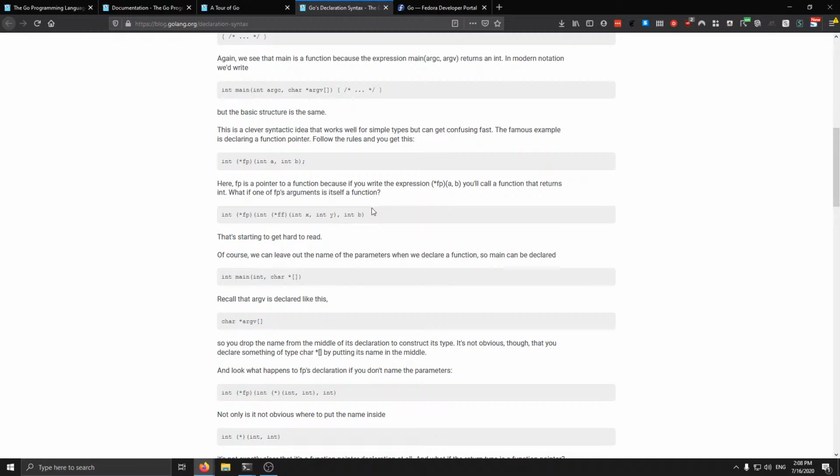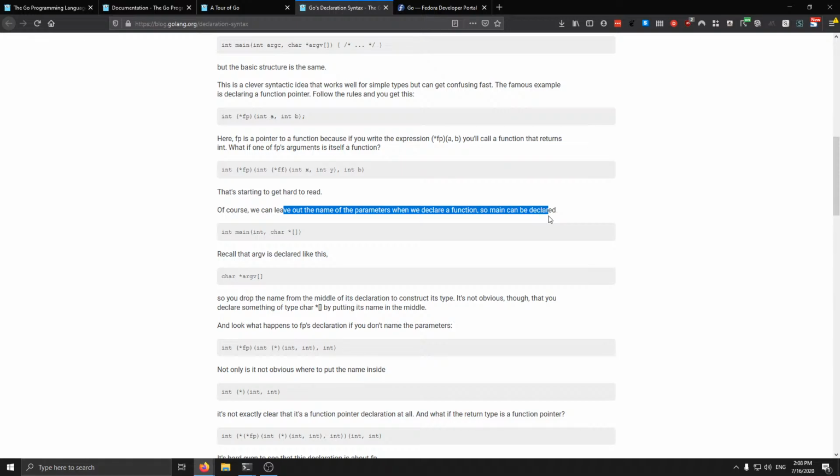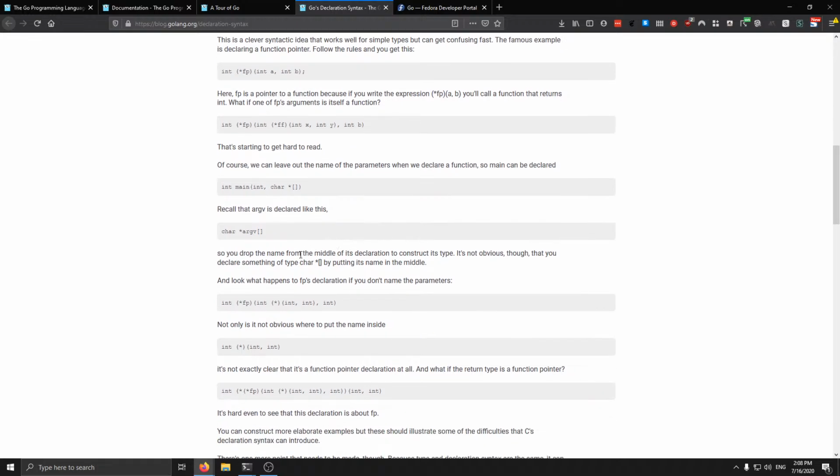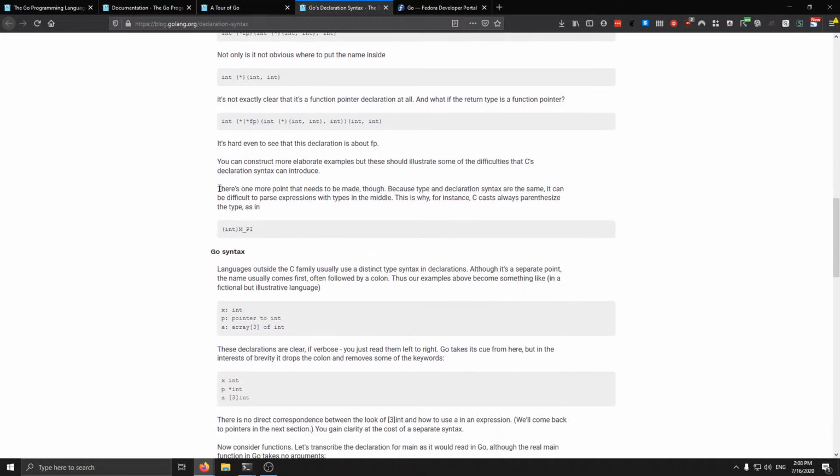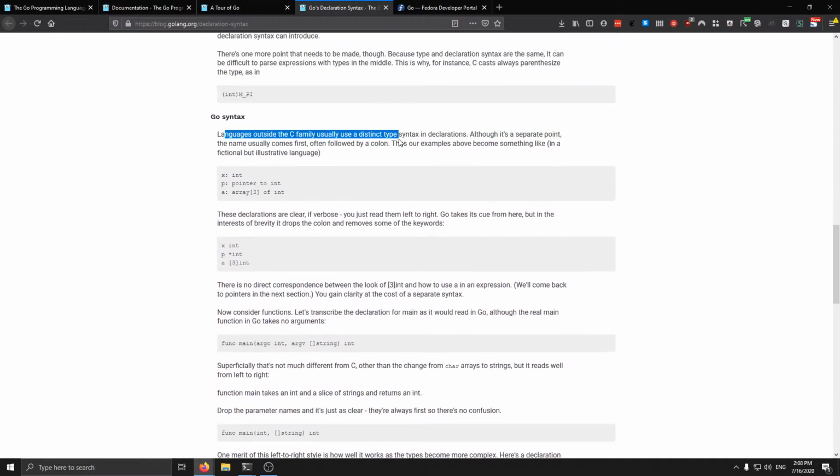Although you wouldn't really define the names. All right. So, yes, it is confusing, truly. The Go syntax uses distinct type syntax in declarations.